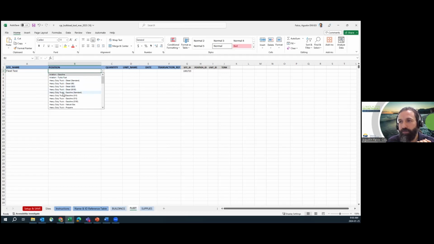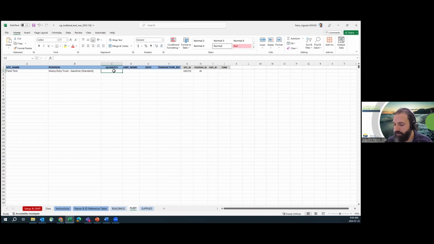So if I want to enter gasoline standard, and then I enter the quantity, imagine that we have 100 liters, then I come into the units and I select liters. And this was in 2023.